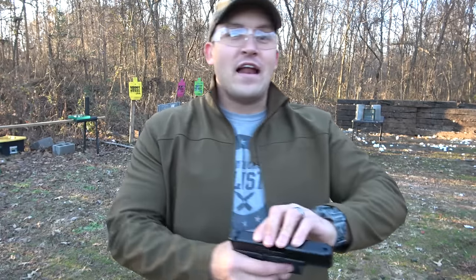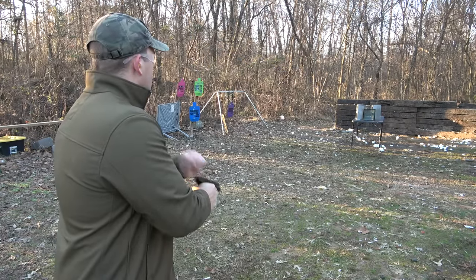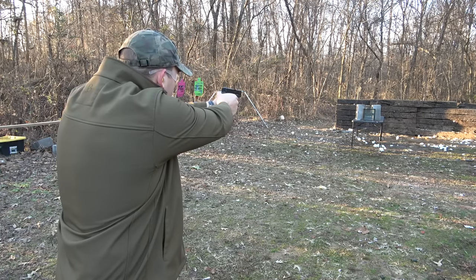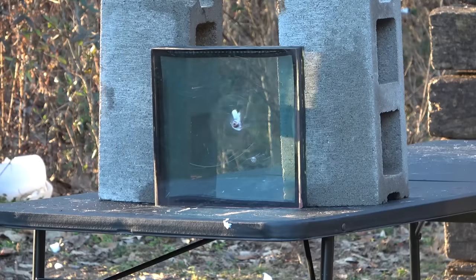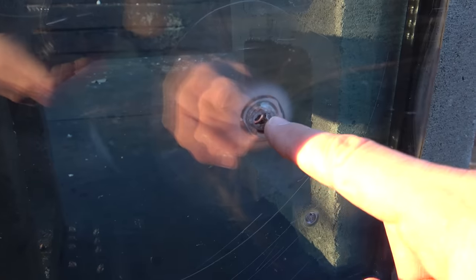Up next is 9mm. I'm gonna be using a Glock 45, and I have some 9mm 115 grain full metal jackets. Stopped it. Okay. There's the bullet right there. But you can see it did not make it very far into that glass. That is really cool. Up next is 45 ACP.